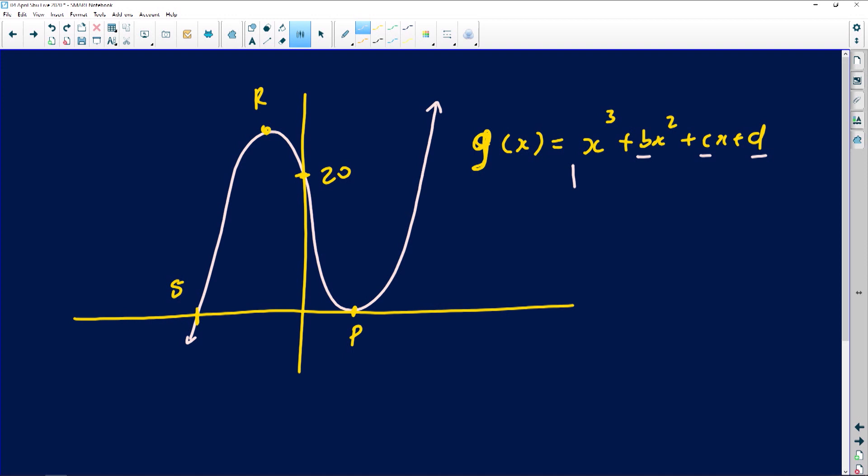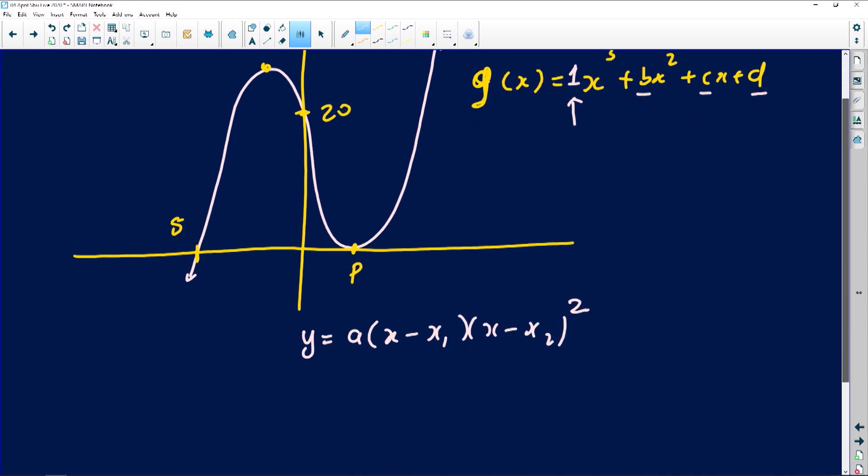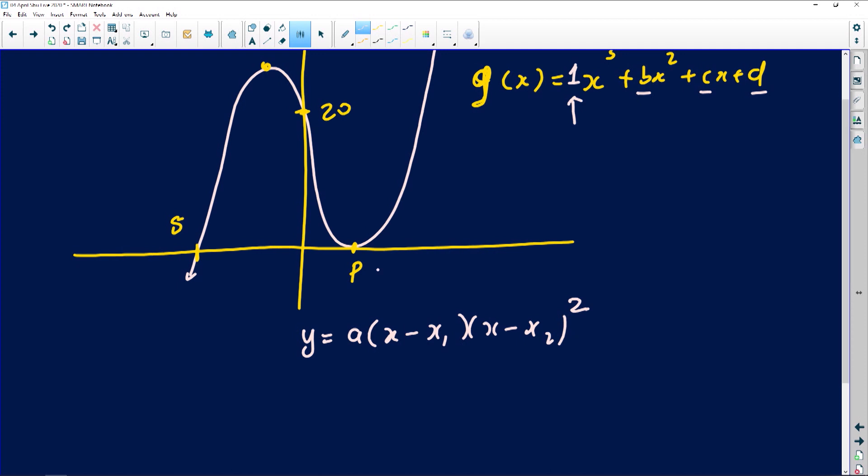Already we know something very exciting, that our a was given as 1, even though the examiner is not specifying and hiding it. We definitely know that the approach is going to be y is a into x minus x1 into x minus x2 squared. Why? Because we know this is basically where there's a bouncing point. The bouncing point is repeating. So we are certainly going to use this idea. Now we're going to have y is a is 1, x minus minus 5 there on the far left will amount to plus 5 into x minus x value at point p is unknown.